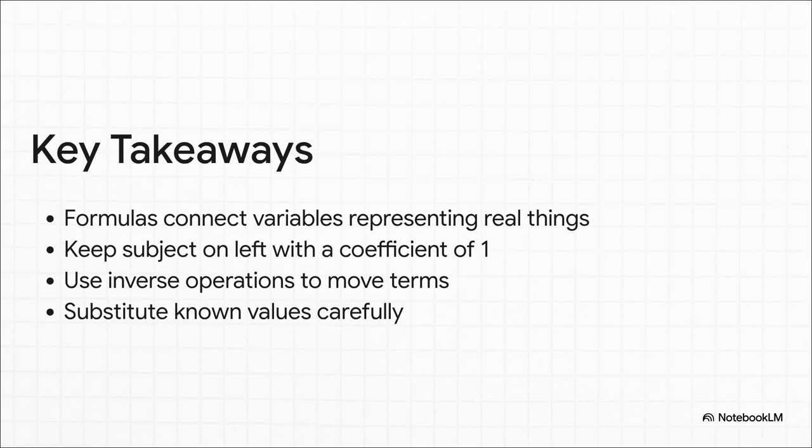Third, to manipulate these formulas, we use inverse operations to smoothly move terms, squares, and roots back and forth across the equal sign. And finally, when we substitute known values into these formulas, being very, very careful with our positive and negative numbers, we can solve real-world puzzles, just like we did at the canteen.